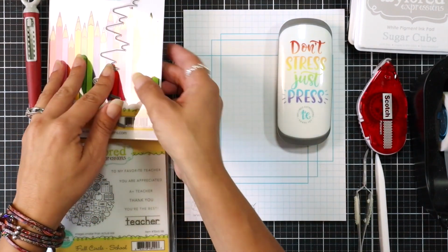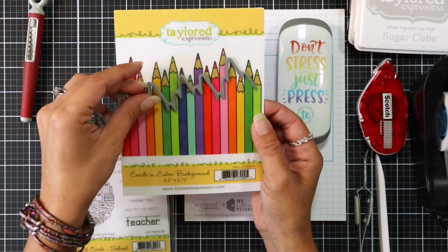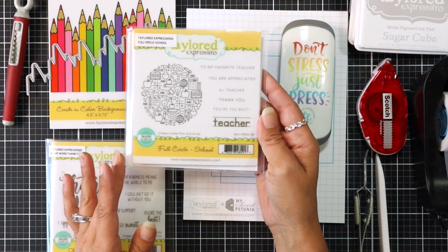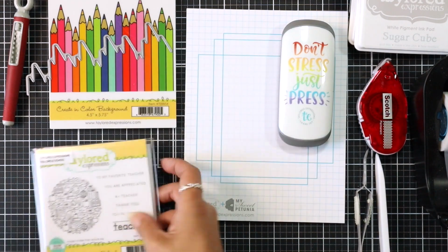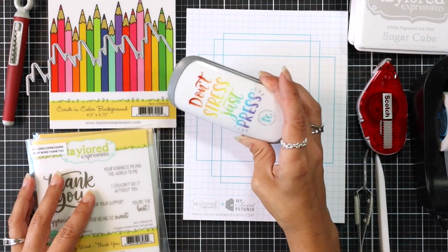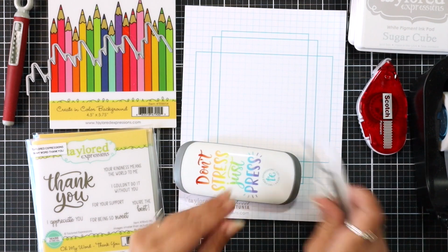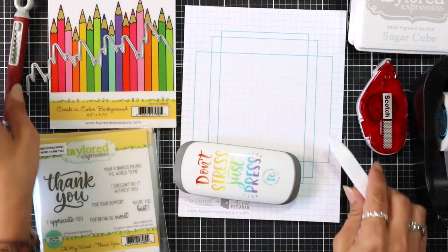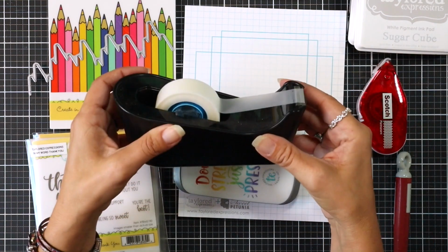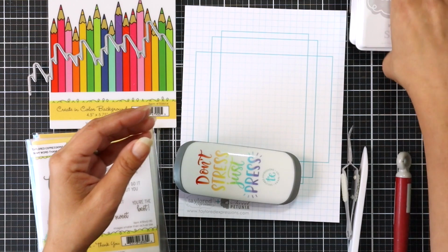First, we're going to take a look at some of the supplies I'll be using, starting with this Create and Color background stamp and coordinating die. I will be using sentiments off of the Full Circle School stamp set and also this large thank you and the coordinating die to that. I have the Press It tool and the Misti grid paper. I have a bone folder, my tweezers, and this pokey tool.